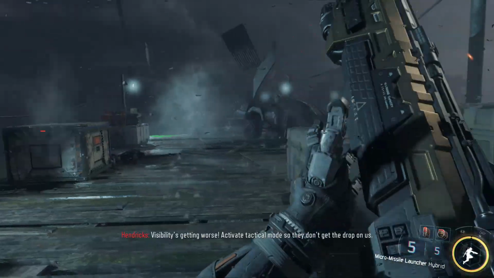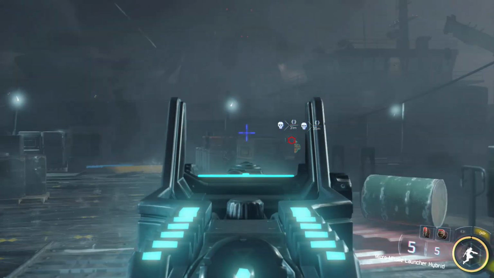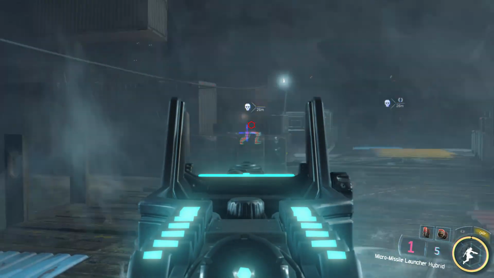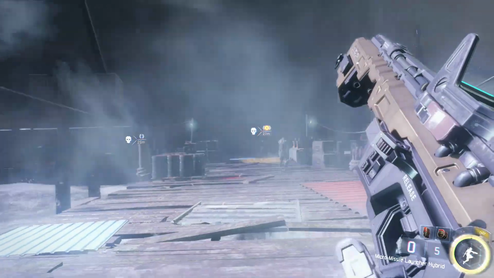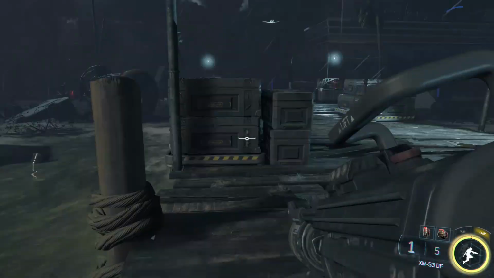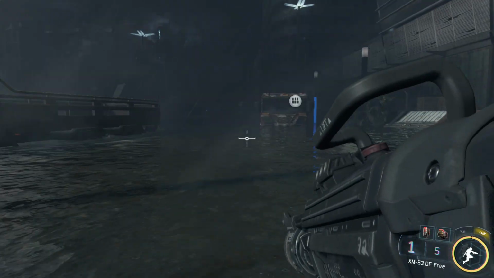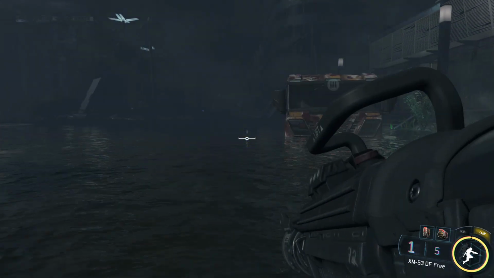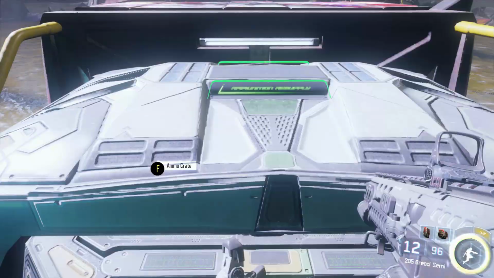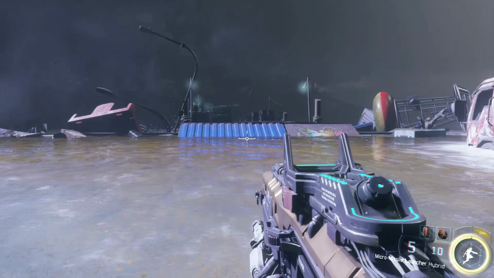His ability's getting worse. Activate tactical mode so they don't get the drop on us. Oh, they were hiding. Can I just go back to the ammo thing with this when I'm running out? Let's try. I can. I mean, it would be weird if I couldn't, but hey, it's all good.